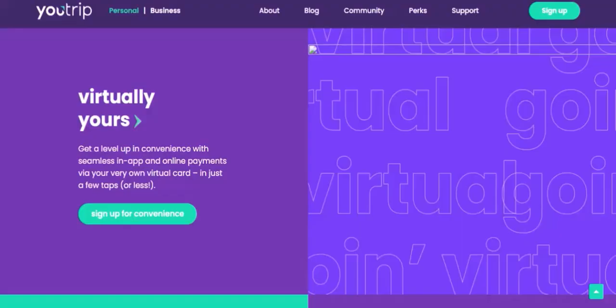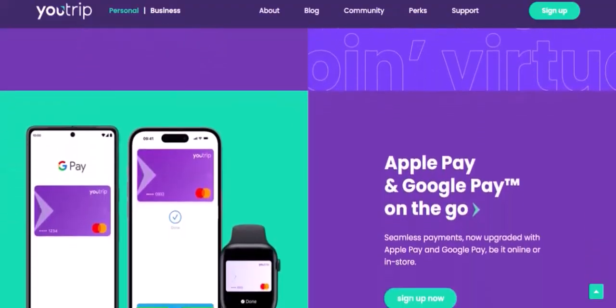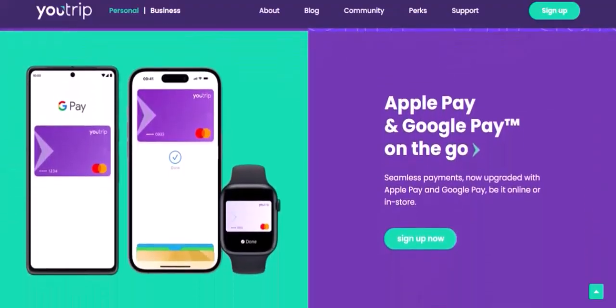To manage these limits, YouTrip has made it quite user-friendly within their app. You simply head to the More icon, then Wallet and Transactions Limit, and from there you can adjust your online transaction limit. It's a quick process, though do keep in mind that for certain limit increases, a 12-hour cooling-off period might apply for security reasons. This is a crucial feature designed to protect your funds from unauthorized access.